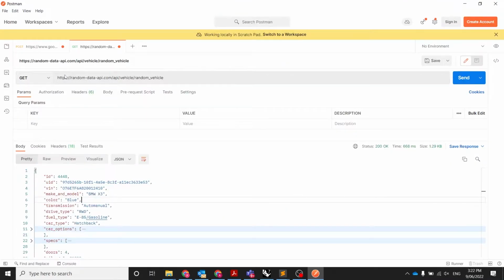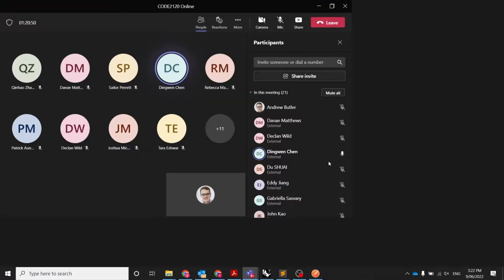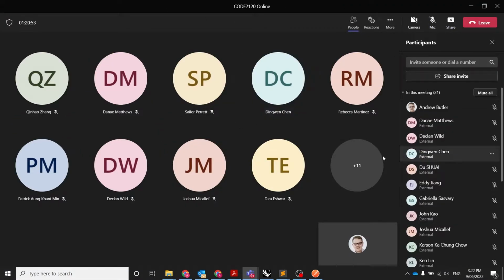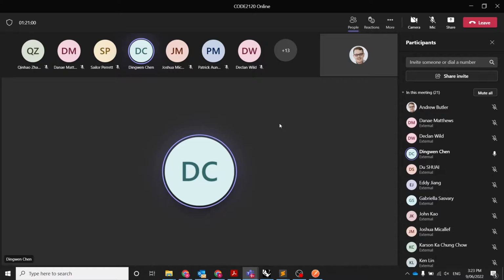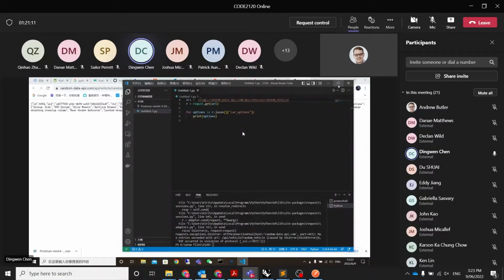So we're still getting a Postman-like SSL error. Can you share your screen? Yep. Is anyone else getting the same error? Possibly not, because I'm the only one using this IDE. Is it because you're in China? No, I'm the only one using this IDE in this class. I thought Declan liked it as well. I'm sure other people are using VS Code.